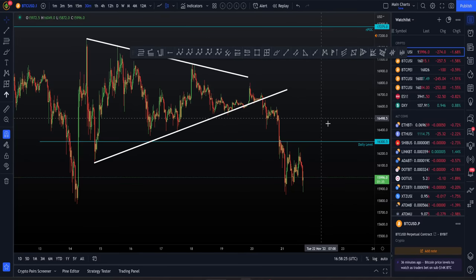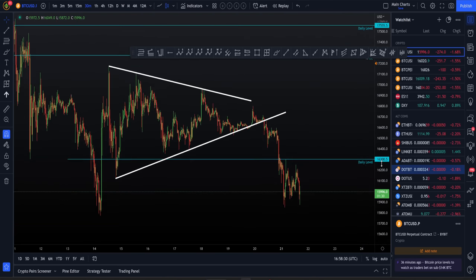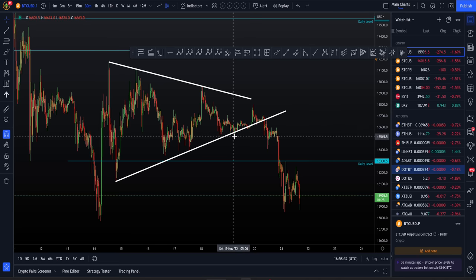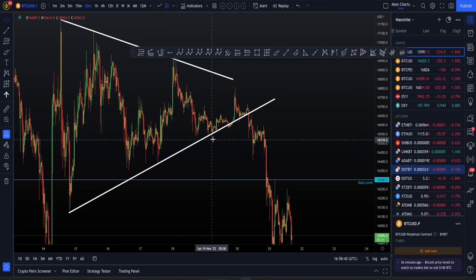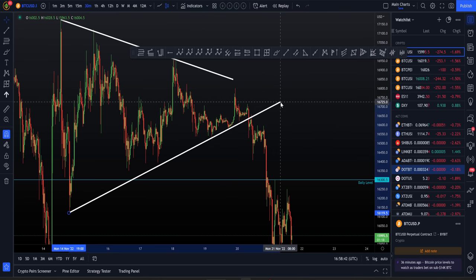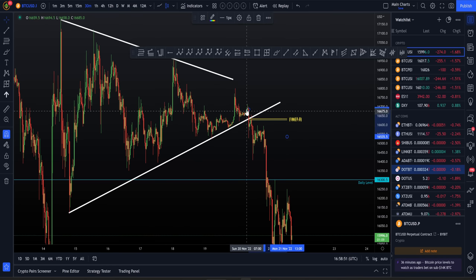Now I want to move on to what I'm looking for next. We did actually have a very legit break of the triangle in the end. Of course, we got a bit of a fake out, but in the end, we have broken down from this triangle. And I'm just going to show you something a little bit interesting. When we move the trend line onto that low, we did get a back test of it as well, into the CC. This was from that high, to the low, to this high. We back tested the CC here to pretty much the exact dollar, and it was around the back test of that triangle zone.